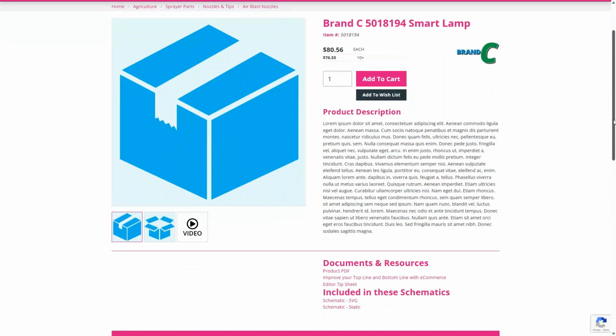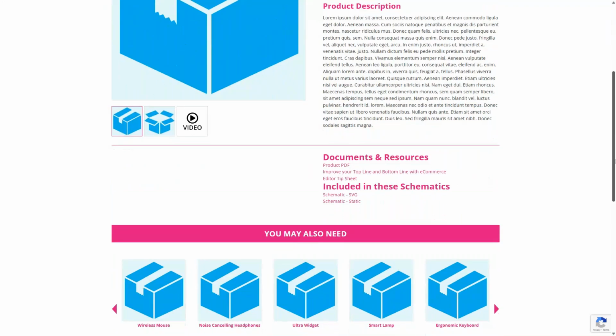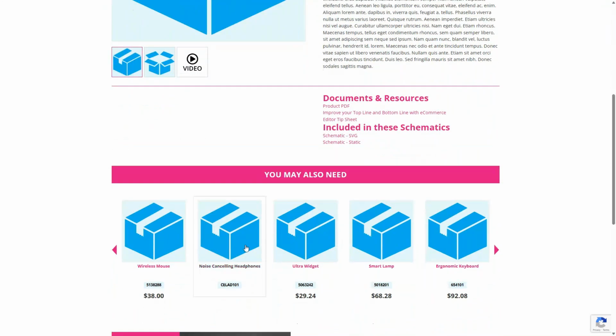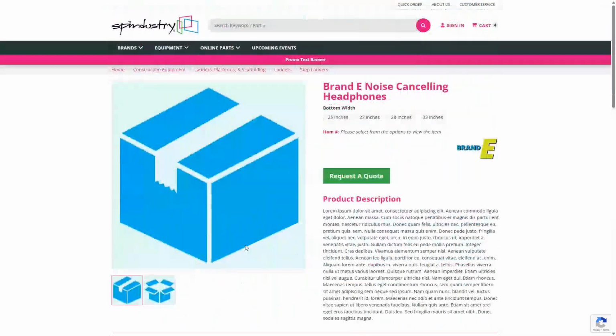But it's possible that I might have a product that has a selection option, like perhaps I need to select a size first. So in that situation, I click on a different product, and this particular set of headphones has a width. So I'm going to switch over to this product, and you'll see the item number. I don't have an item number yet because I haven't selected a purchasable product yet. So in this one, I go ahead and I select it, and now my item number has come in. So I have actually selected a product that I could potentially purchase.